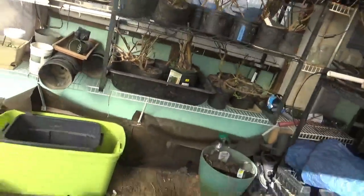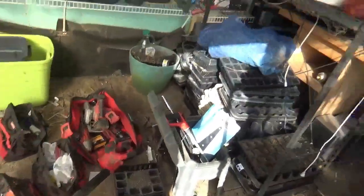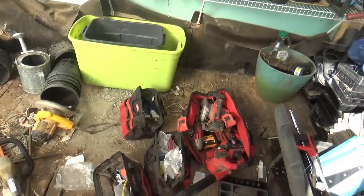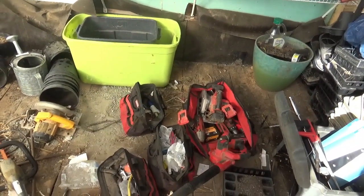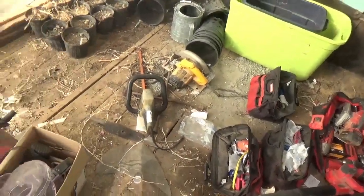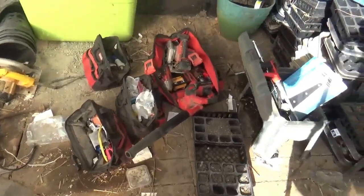So part of my project here is to try to get all the tools out of the greenhouse. If it's frequently used, I'm going to try to put it in Tom's car. If it's not frequently used, I'm going to try to put it in my storage container. I'm going to try to get it out of the greenhouse.